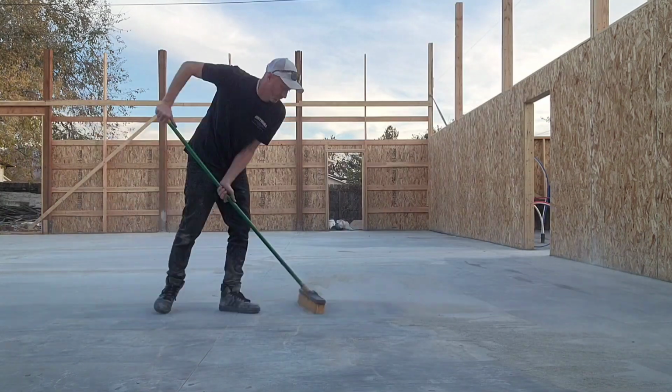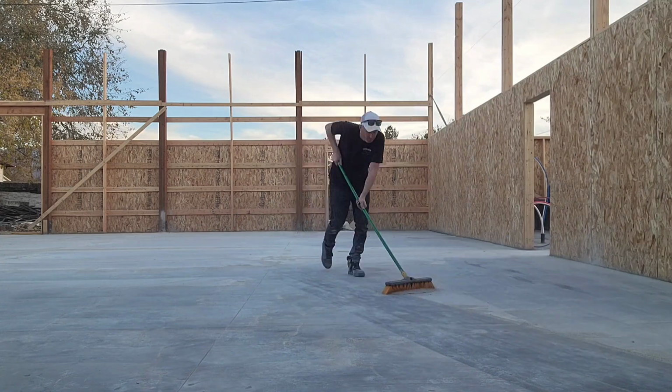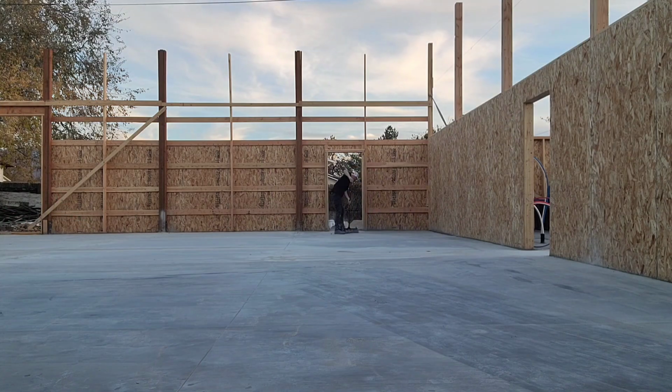So after cutting all those lines, obviously it left a lot of dust, which I ended up breathing in, but it was nice to put a broom to it. I really enjoy sweeping the shop, and so this is kind of like the inaugural sweep for me to really put those bristles into the concrete and get it going.